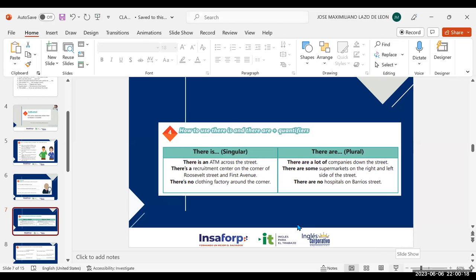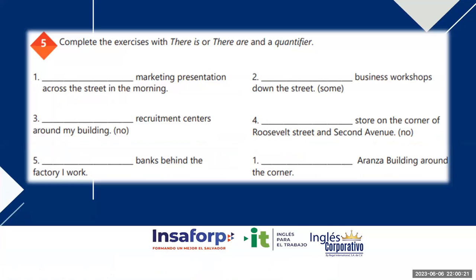Richard, solo una cosa, entonces en el ejemplo que decía, there are some laptops in the class, podríamos contestar in the class, there are 5 laptops, por ejemplo. Yeah, you can say in that way. Si las ha contabilizado, sí puede decir el número de cuántas hay. Pero si no tiene un número exacto, usted dice some. Hay algunas, no sabemos cuántas. Some, S-O-M-E. Ok, y para completar, tengo complete the exercise with there is or there are and the quantifiers.